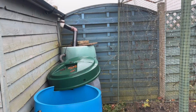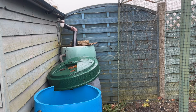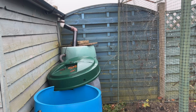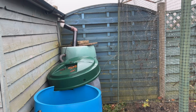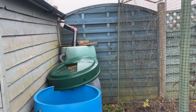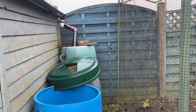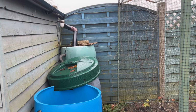I've just been having a bit of a sort out of our water. The biggest barrel at the back has a pipe to the next one, so they're connected, but it definitely wasn't draining out. The top one was full and the middle one was still pretty low. So I've actually changed the pipe. I found a different bit of pipe that was a bit shorter and fit a bit better, and moved a load of water into the middle one by hand.